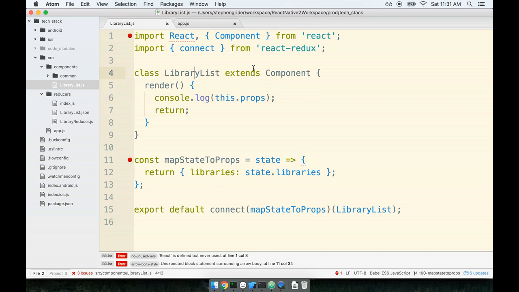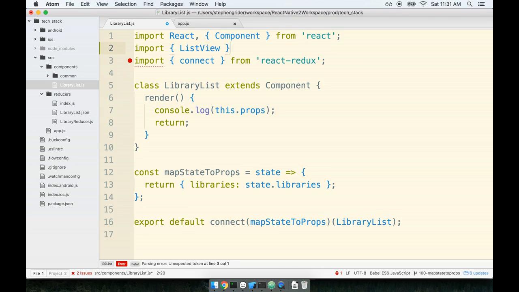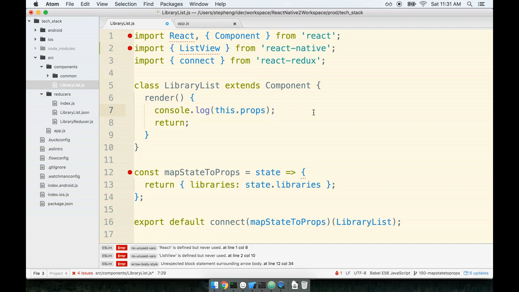To start, we'll first import the list view component from the React Native library. So at the top, we will import list view from React Native. Next, we need to tell the list view which list of items it will be using to construct itself, like what data it should be using. And we need to pass in our list of libraries to it. So we only have to set up this list of data for the component exactly one time, immediately when our library list first starts up.